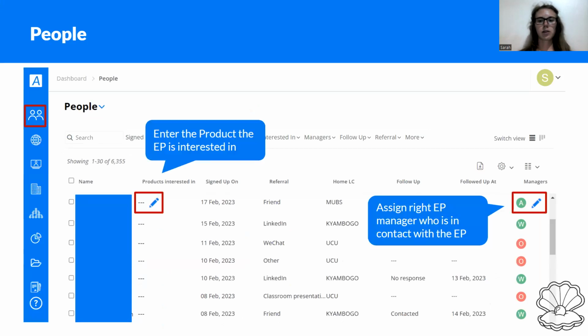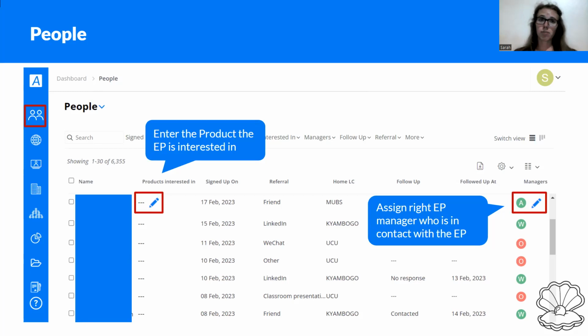Then another thing that always needs to be done, especially for VPs, is to make sure that every single EP has an EP manager, as I said right now. To add someone as EP manager, you just go with your cursor next to the plus or next to the sign that is already there indicating a name. Then you can add someone new, a new manager.